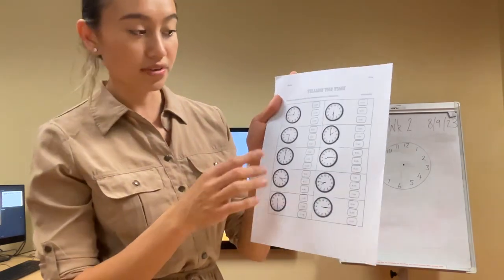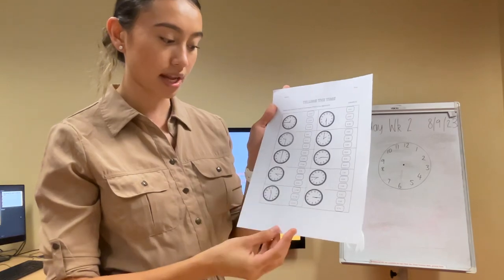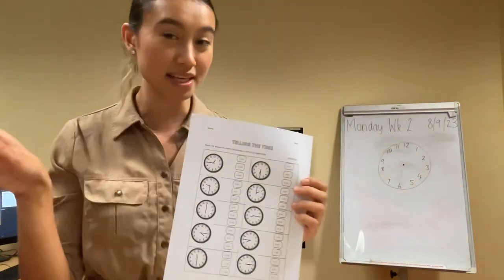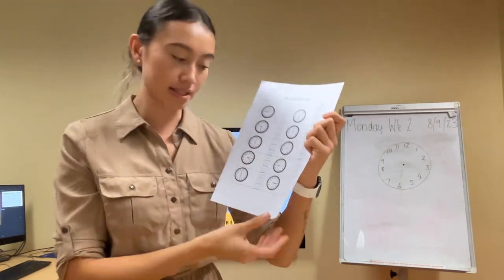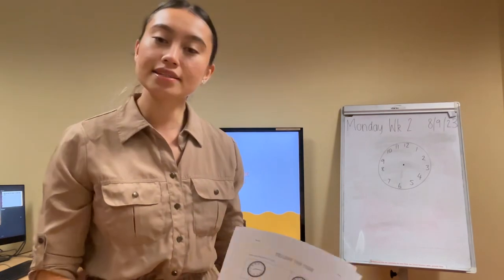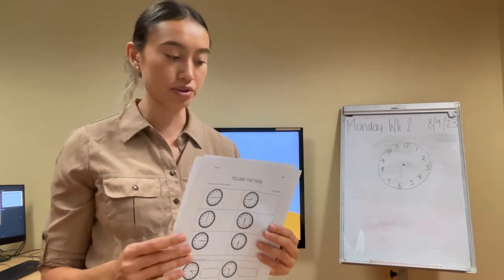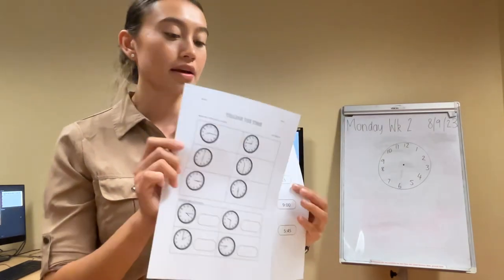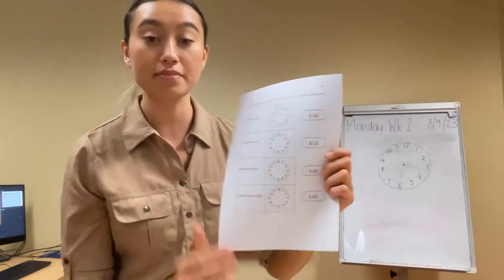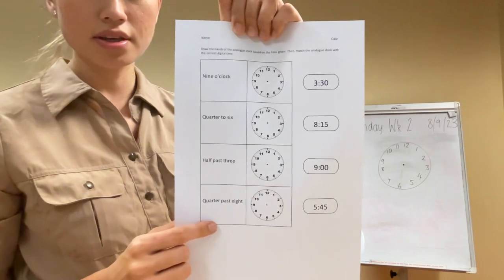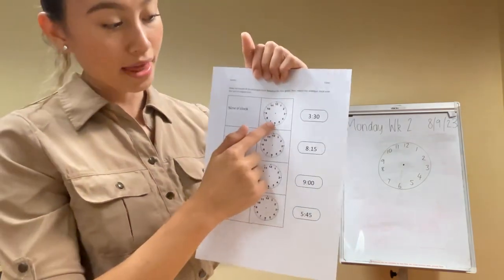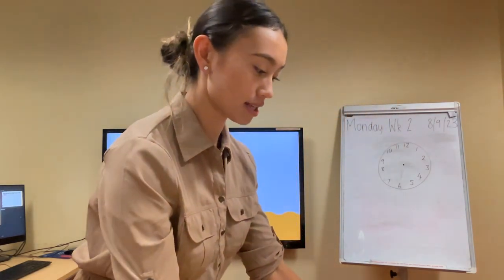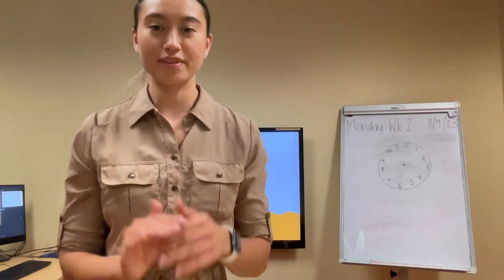The enabled one, I've just given them just the one part only worksheet and it's just got ten questions. I have given them options to choose, so that they're not kind of just in the unknown. They have a little bit of an idea based on these answers. Now the extended one, I didn't extend it too much, only because time is still very new to them. So I kept the first sheet of the standard. So this is for the extended. They have the first sheet of the standard one, and then I've given them a second sheet. So the second sheet, I have just written it in words. By reading the words, they have to draw it in the clock. And then once they've done that, they have to match it to the digital clock. So those are the worksheets. Right, teacher mode again.